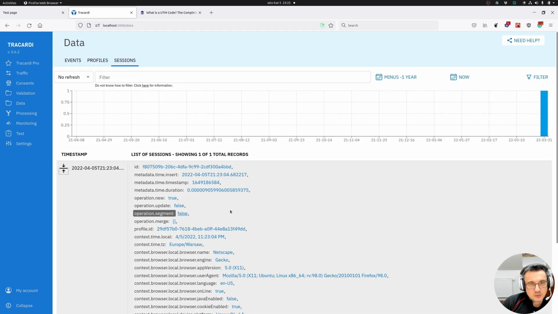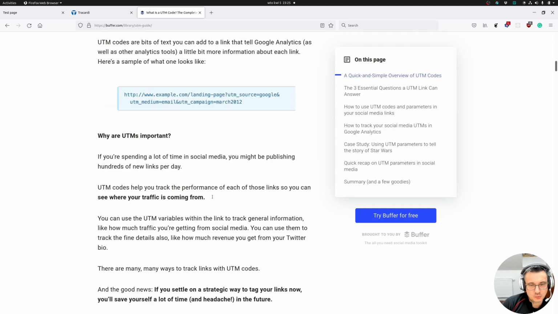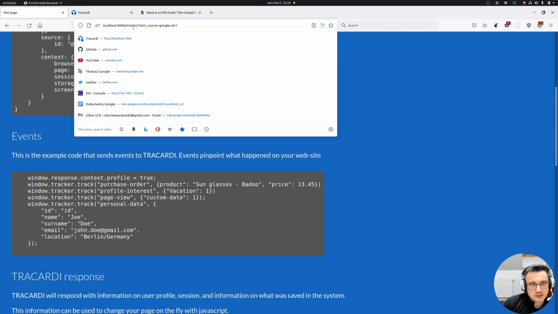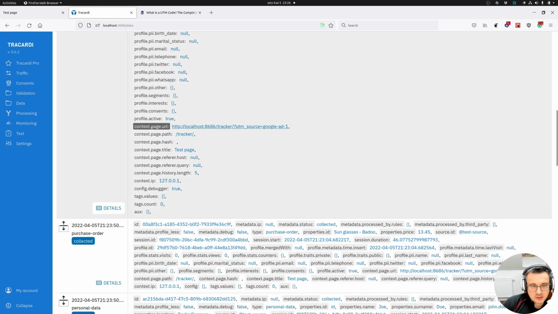Before we go further, we have to get acquainted with UTMs. UTMs are codes that are attached to the URL, so we know from which source, medium or campaign the user is coming from. So when we attach a UTM source to our URL and include it in the mailing, for example, then we could find out that the user came from the mailing, or if we have a Google ad, we can attach this to the Google ad and say that this comes from the Google ad. And I did it with a test page.